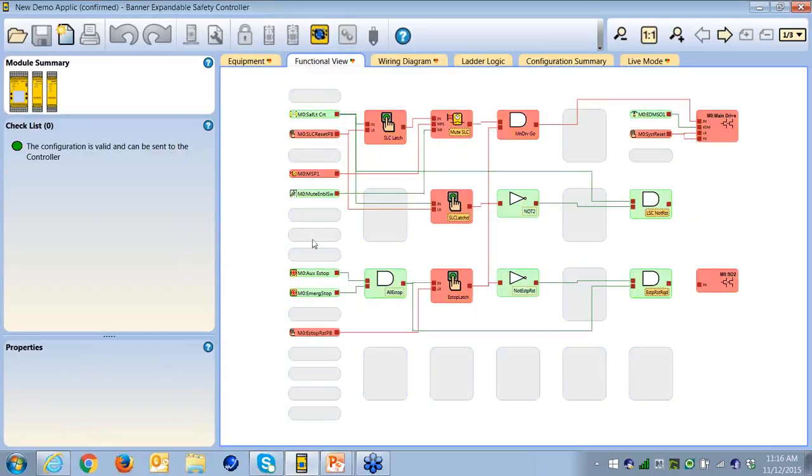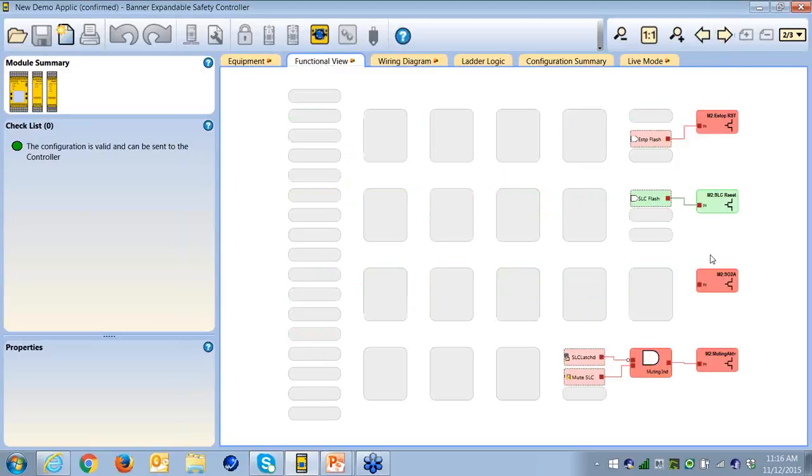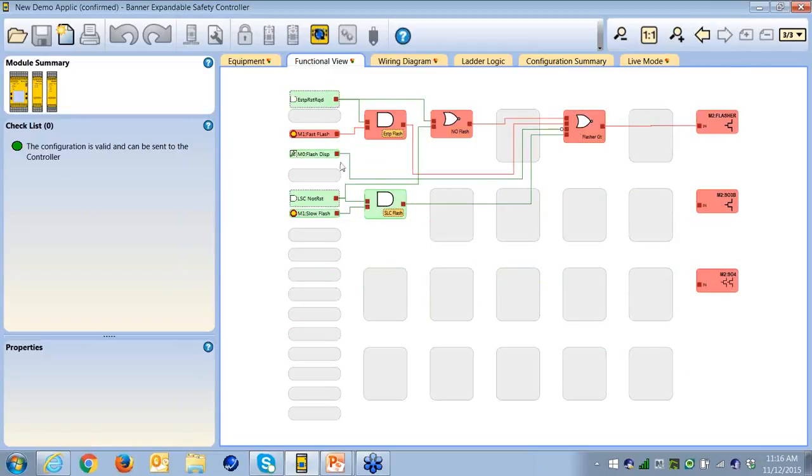I go to live. And now you gentlemen are watching my program, which is a series of lights and toggle switches. Let's take a quick look at the program, and you'll see something right away. Notice here I've got two sets of flashing lights. I've got both the e-stop and the safety light curtain to be reset. You can see here how the flashing circuit works. What I'm going to do is reset one of them so you can see it a little bit easier. I just reset the emergency stop flasher request, and now I have just the safety light curtain.